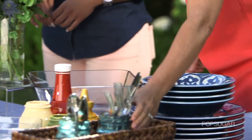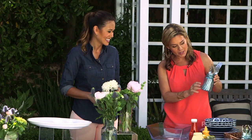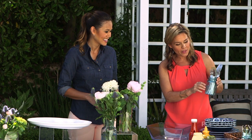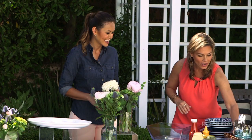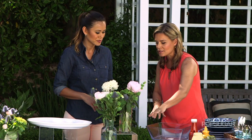And then, of course, I love these. You know, anything that I could put in an old mason jar is fantastic. So these have kind of this blue tinted look to them. They're great for holding silverware. Just put a wicker basket on the table to put those in. And then, you know, glass always works, glass and white china.